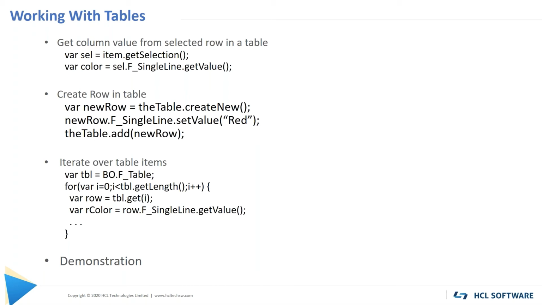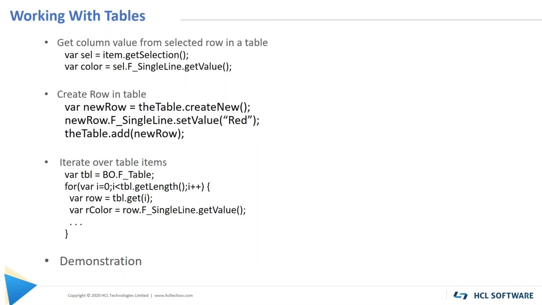So there are UI components to a table, but there are also data components to a table. The first thing here is I want to get the selected row. We have item.getSelection, a function that pertains particularly to a table. Once you have that selection, it returns the selected row, and you can then dig into that row and return the values of the different fields that are there. That's what I've done here.